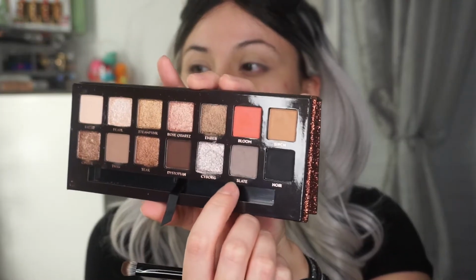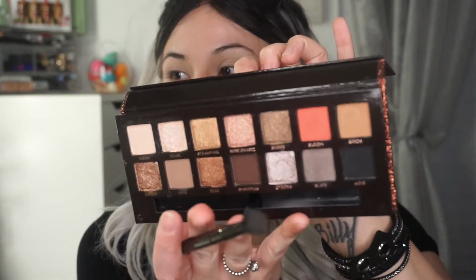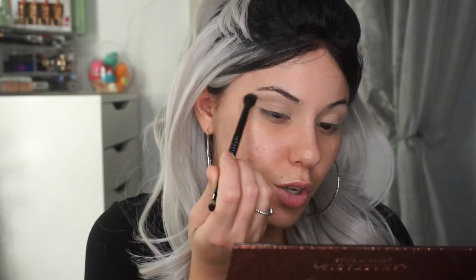We're gonna go in with Slate, which is that gray color, and we're gonna just work that into the crease, and I'm going to use the Anastasia brush. So as you can tell, there is some fallout. I really don't care for fallout. So we're just going to work that into the crease.